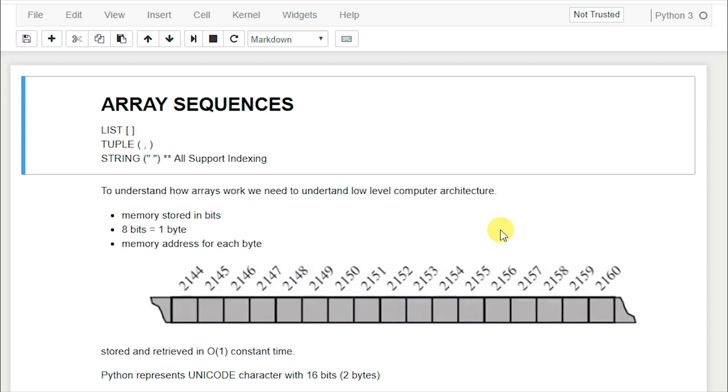So in Python with array sequences, there are 3 different types of arrays. You can have a list, a tuple, and a string. Now these are all different types of arrays. You can see that the list is identified by the brackets, a tuple by parentheses with a comma in between, and a string by quotations. What makes all 3 of these unique in terms of an array sequence is that all 3 can be manipulated by indexing. They all support different indexing parameters.